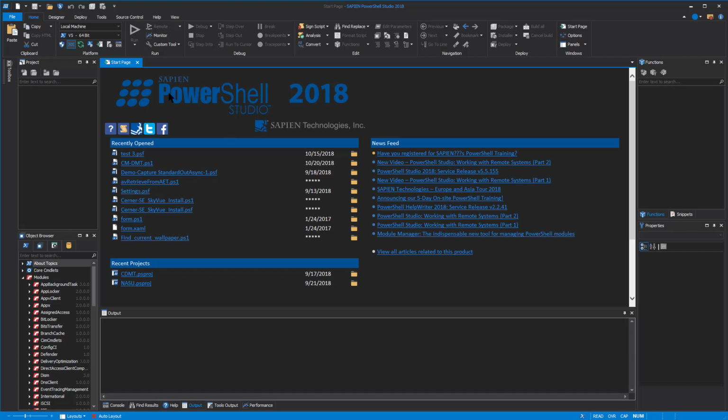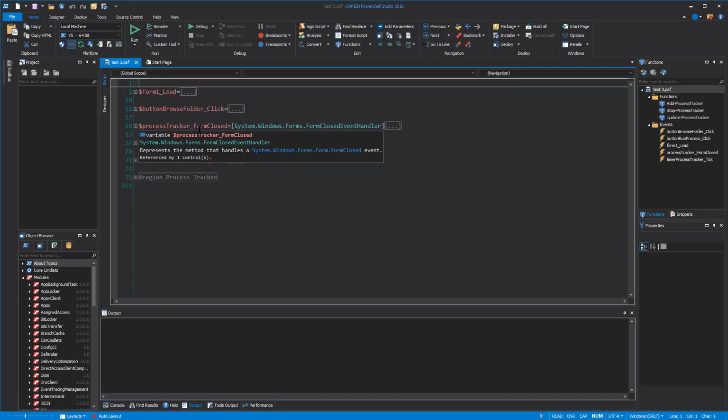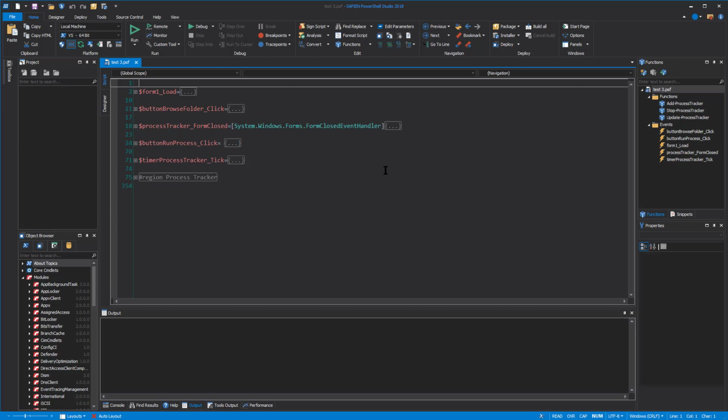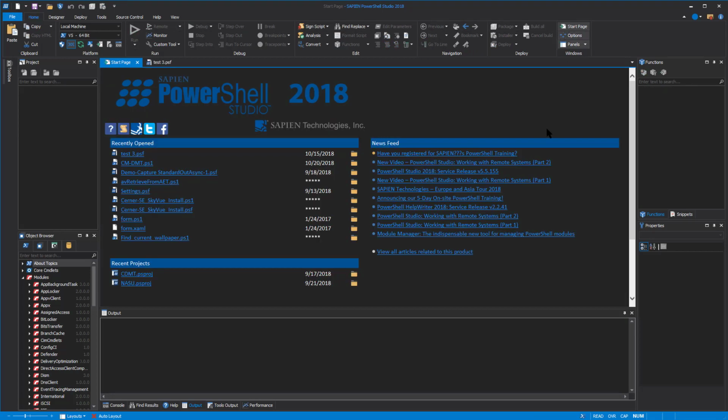So the start page itself is a tab page that you can see here. Obviously, if you have other pages open, in fact, I'll just open up a quick page here, you can see that I've got the start page and then my other scripts that I'm working on. Obviously, you can close this out, especially if you're working on a project that has multiple pages, which is very likely if you are creating an involved application for your team or for yourself. So you can go ahead and close the start page at any point, and if you'd like to bring that up, they provide a way to do that right from the main home menu here, the ribbon menu. Click on start page, it pops right up, and then you can get to the information that you need.